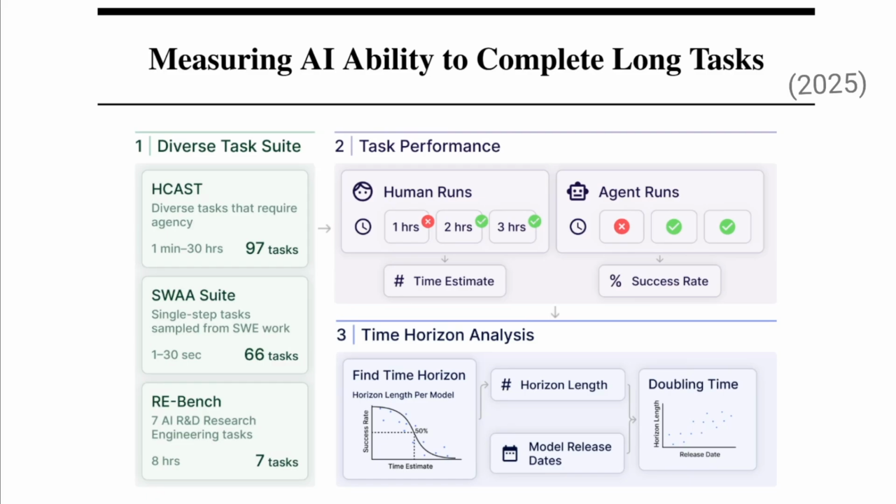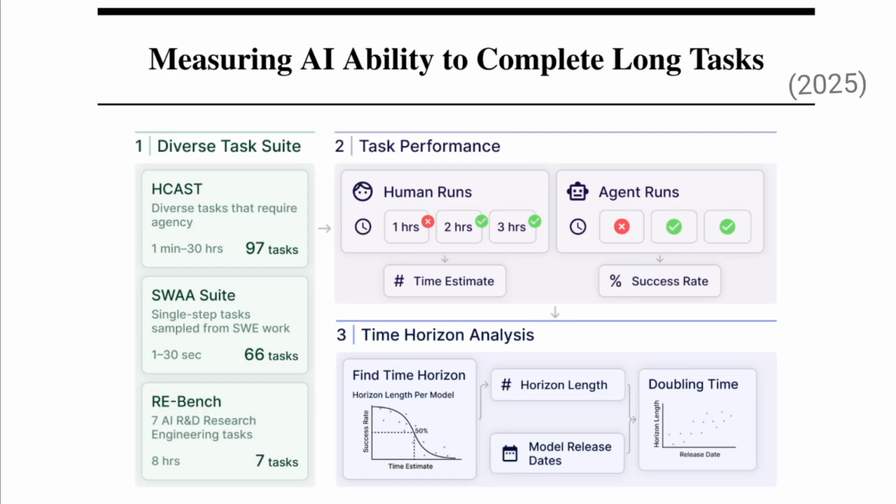Right? And so the setup is that you have this diverse task suite, which encompasses 3 subsuites that all take different lengths of time. The software atomic action suite is very, very small, trivial software engineering tasks, like typing a single line, right? Or noticing which particular file to extract some data from.